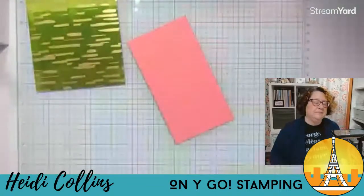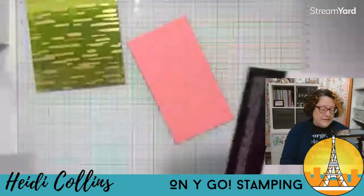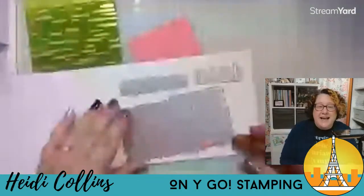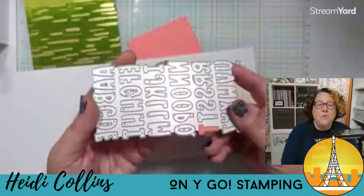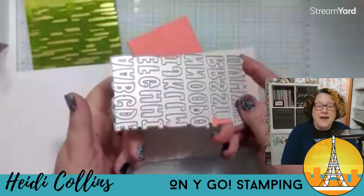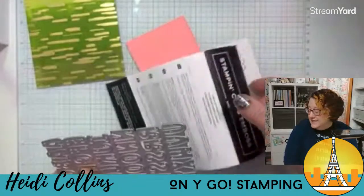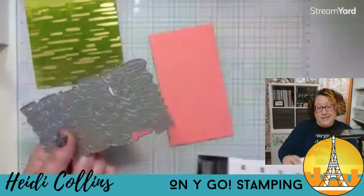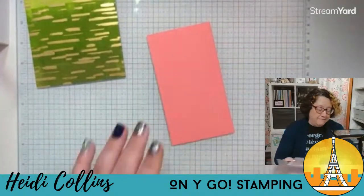There we go. And now I'm going to grab the mini alphabet die set. This is going to be in the new mini catalog as well. What I did not realize when I got this, I thought it was all going to be separate dies. It is not. It is just 3 dies. For some reason, my camera is not focusing, but you can see it's one big die with all the letters. And there's a couple double letters, like a couple E's and a couple A's. And then you have your special characters in 2 other dies as well. This is about 3 inches by 5.5 inches, which is why I made that the Flirty Flamingo.